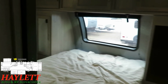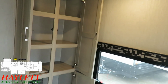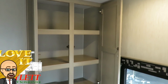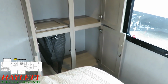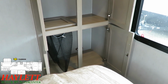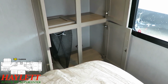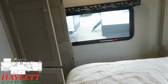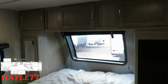Now, what was on the opposite side of that wall? And that's this guy right here. It is also garnering us the ability to vastly expand the personal dry storage that we have here in the bedroom area. And that funky little door panel we looked at, well, that's yet another laundry hamper. So this thing has a front and rear laundry hamper. And how cool is that? It's simple, smart, easy, and effective. And I love every ounce of that. This is one of the best bed-bath combo jobs Freedom Express has ever come up with, in my personal view.